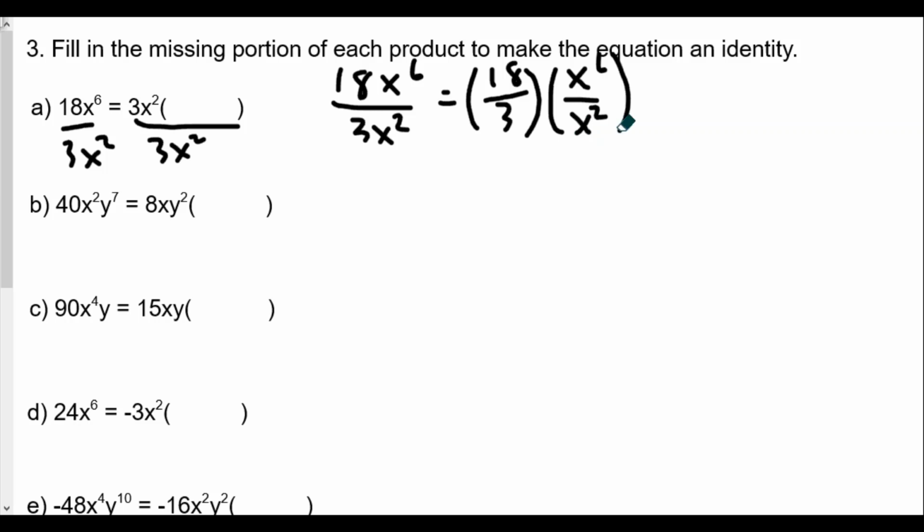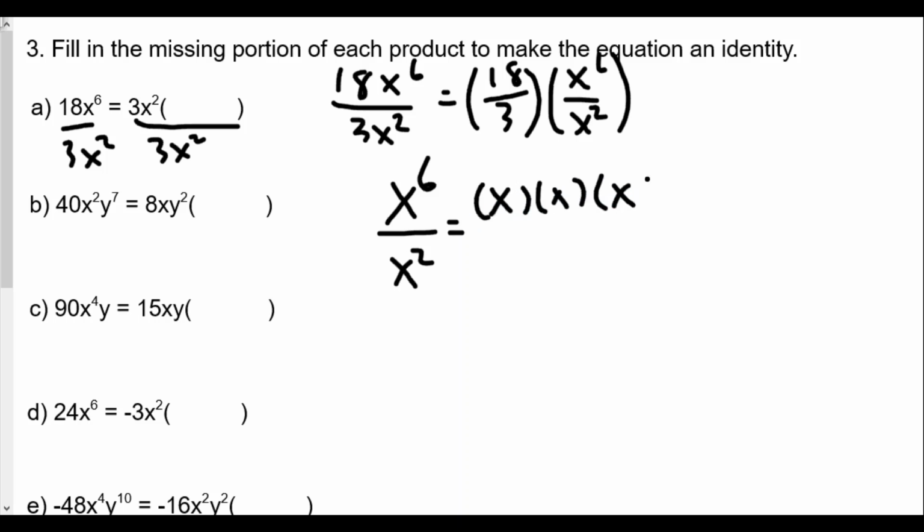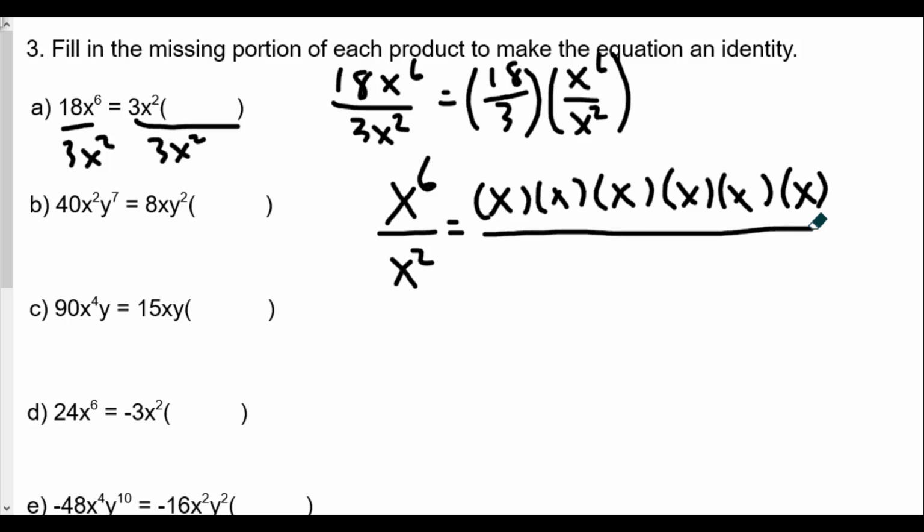Now, x to the 6 over x squared goes into what we call the quotient rule. Really, x to the 6 over x squared can be expressed as x times x times x times x times x times x, really x multiplied by itself 6 times, over or divided by x squared, which is x times x. And so to simplify things, we divide a number by itself. Any number divided by itself, except for 0, is going to give us a value of 1. A lot of people like to use the word cancel, but really that's not the right word to use. It is divide out. These divide out to 1. So here we're left with x times x times x times x, for x to the 4th.